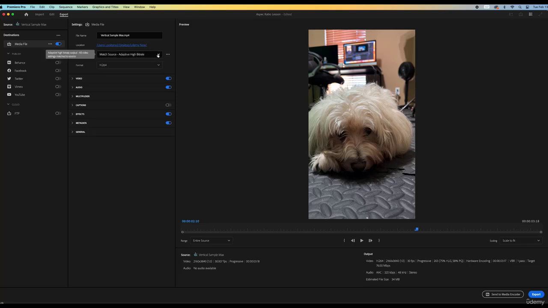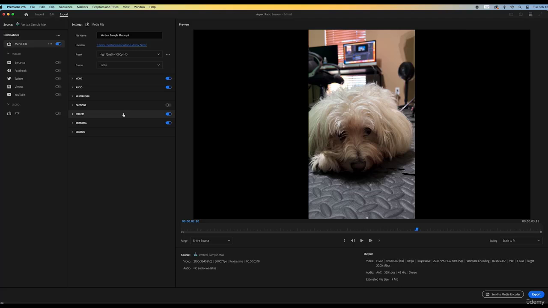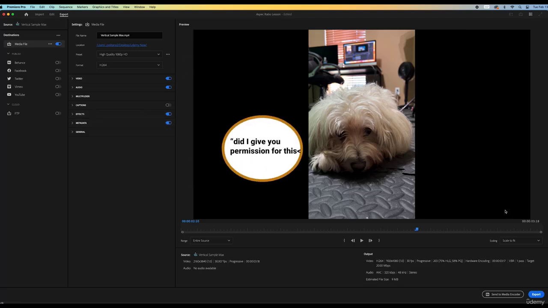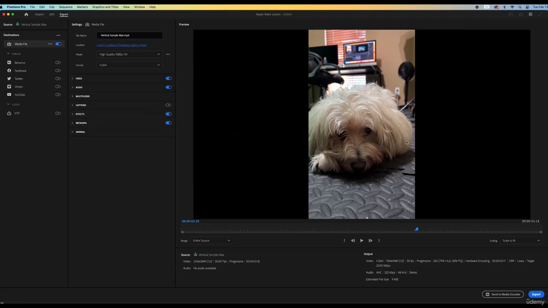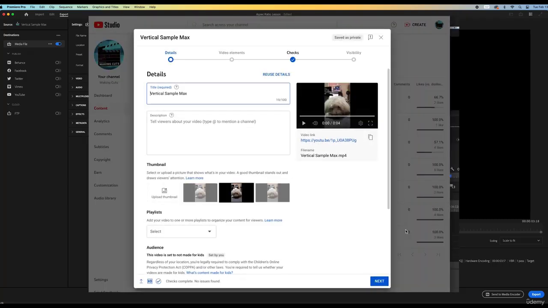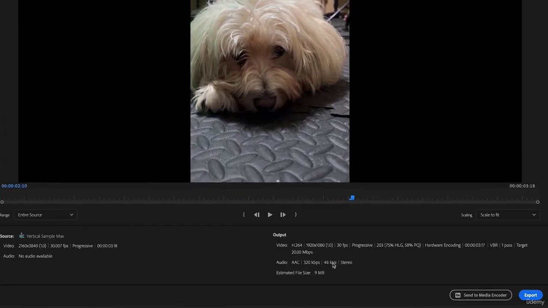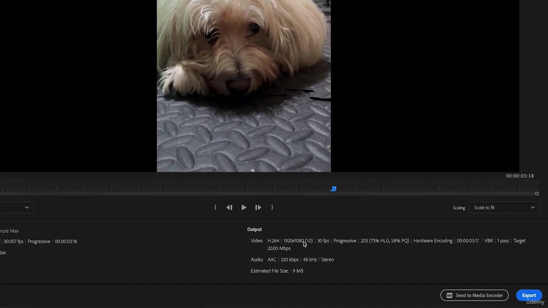If I wanted to change it, I could change it to, let's say, high quality 1080p, but now it's changed the aspect ratio. And when it comes out like this, it's going to be a full video and it's going to have the black on both sides. And even though it looks like it's vertical, when I go to upload it to YouTube Shorts, it won't recognize it as a short and it won't accept it that way. It'll put it into the other video category. So you can even reaffirm that by looking down here at your output and it says 1920 by 1080. And then you can hit export and it will look just like this.